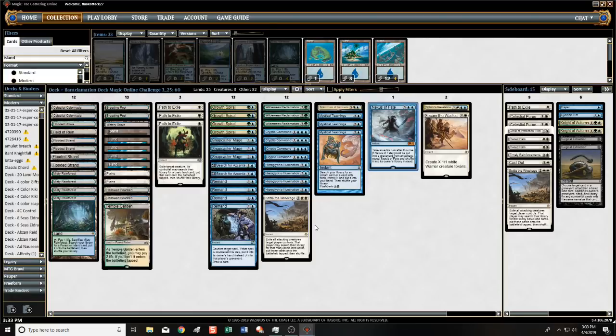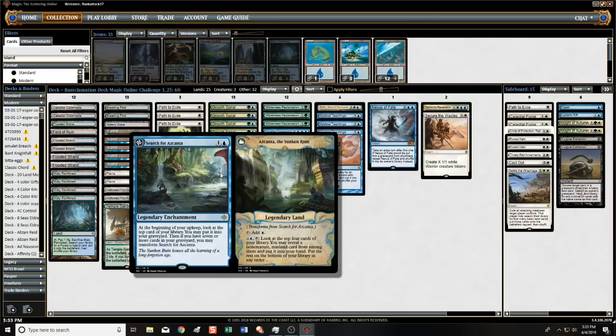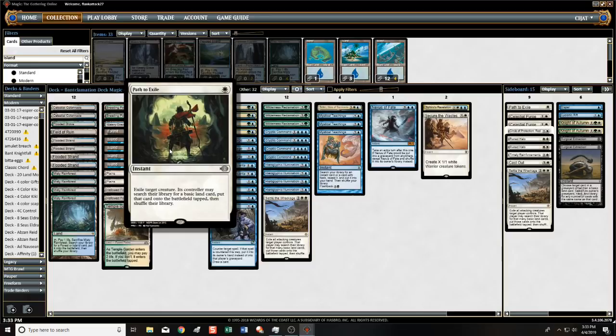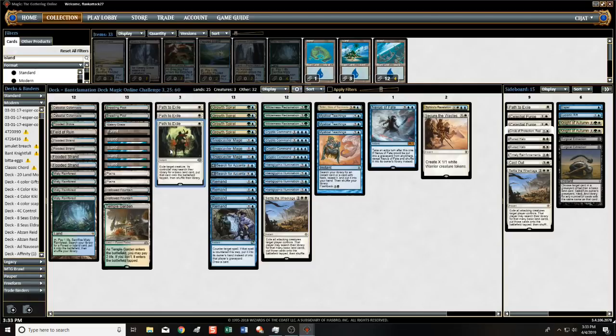However, a lot of the Sultai lists, I think, are very underperforming compared to where they could be. I think they're missing a lot of cards, specifically Search for Azcanta, which is probably the strongest card in a Reclamation deck. And also, it's just not playing one of the best cards in Modern, which is Path to Exile, in terms of buying you time. This is the best removal spell in Modern. And playing a Bant version of the deck makes a lot more sense.